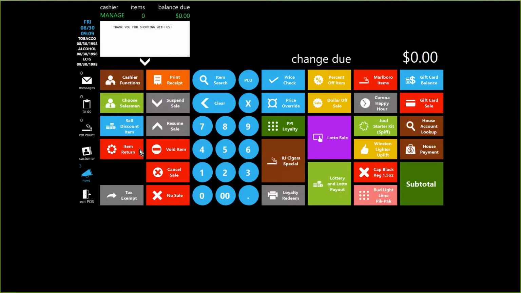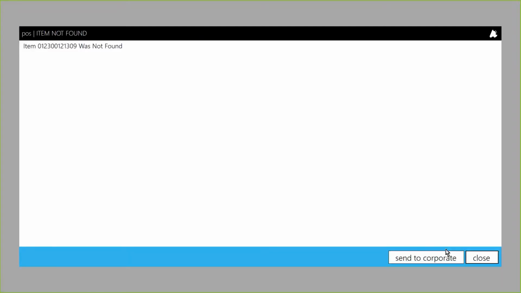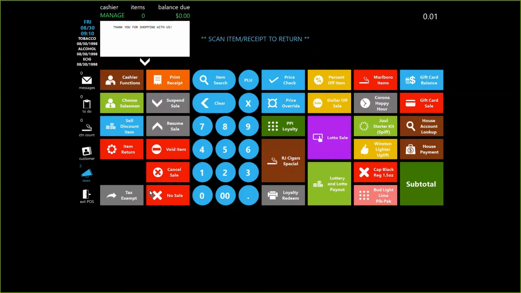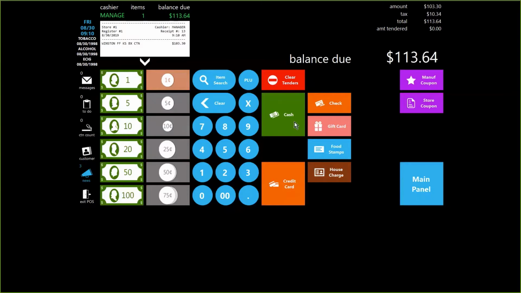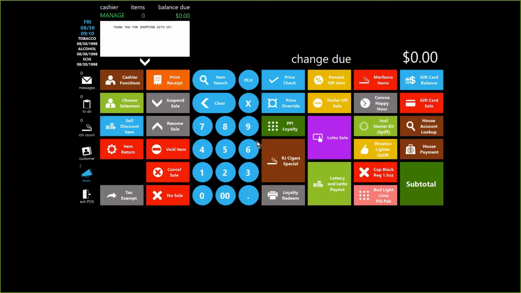So let's look at that one more time. We'll do the item return. I want to key that item in. Subtotal that out. We'll do cash. And I must have done something wrong there.